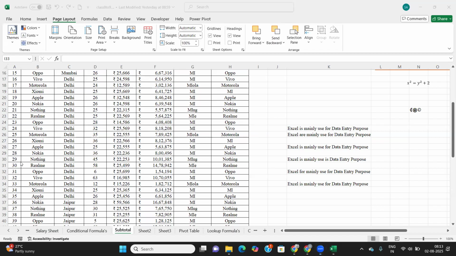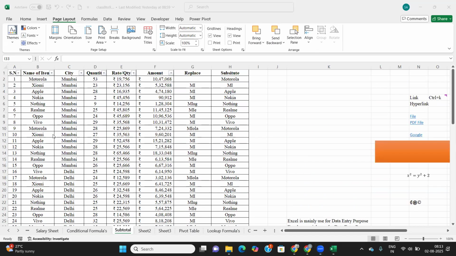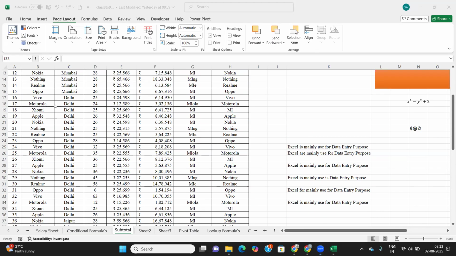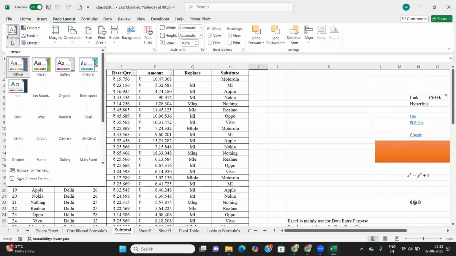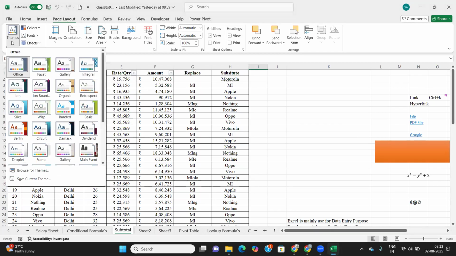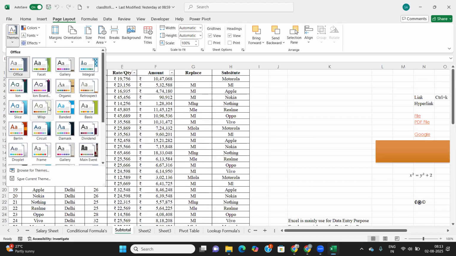Okay, here we have the page layouts. Inside the page layout, you see themes. Themes is just themes you can use. Which one of the Office colors, which theme you want to use for your data. In the themes we define the background color, text color, and the link color, and then your fonts. Everything will be defined inside this single theme.